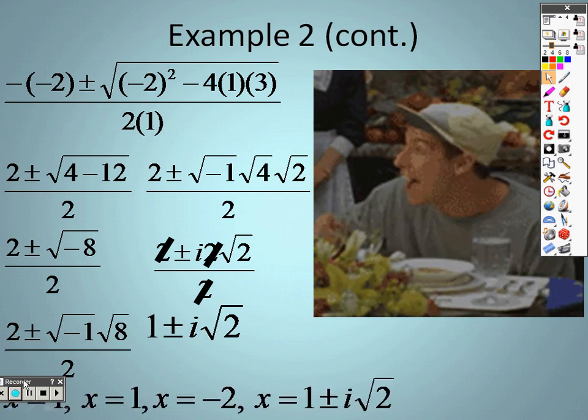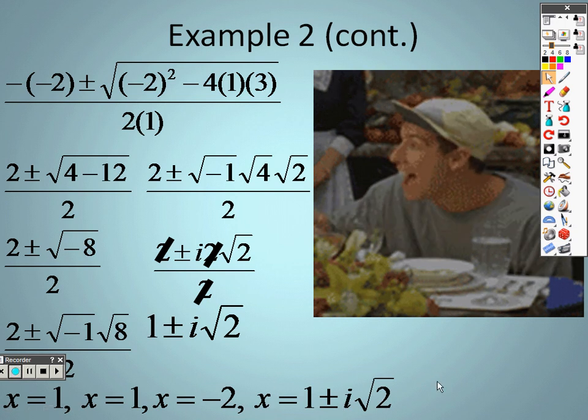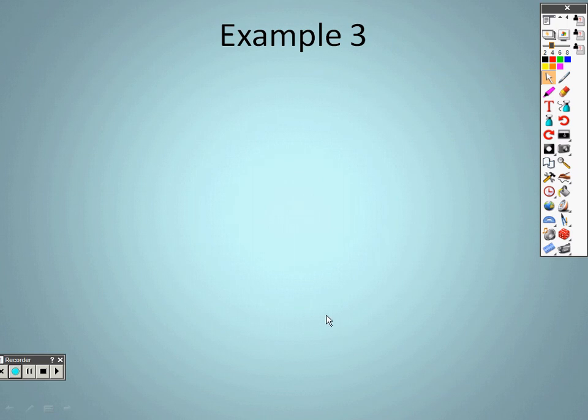So, I have x equals 1 as an answer right there in the first one, x equals 1 is another answer from the second one, x equals negative 2 from the third one. And this one, I have two answers: 1 plus i root 2 and 1 minus i root 2. And like we said, fundamental theorem of algebra, there should be at least one root answer and there is actually 2. So, we have 5 answers for this problem. And when we come back here, I will continue with the fundamental theorem of algebra.